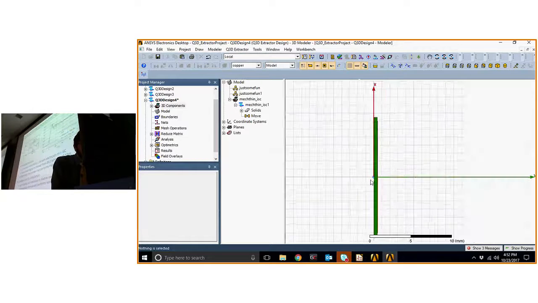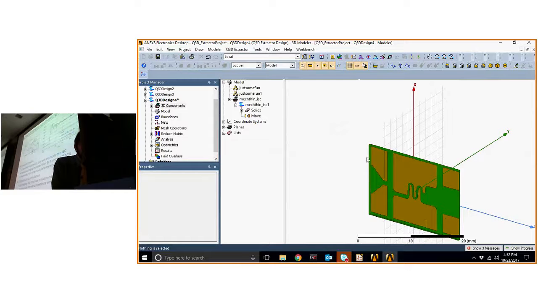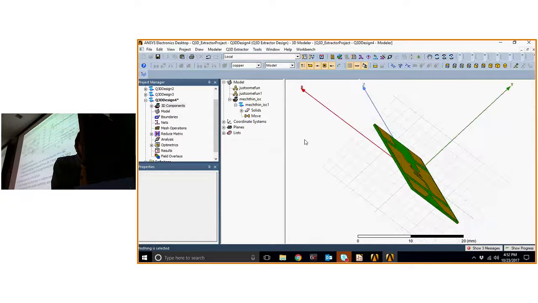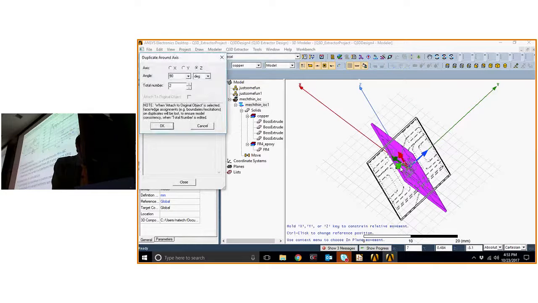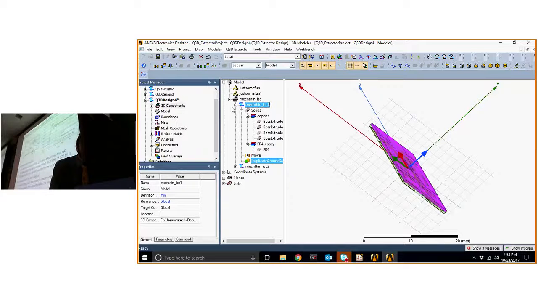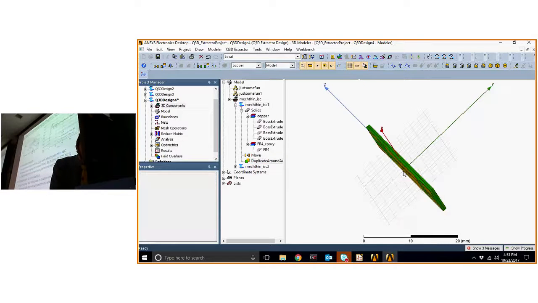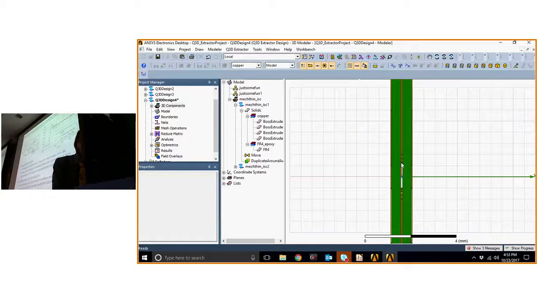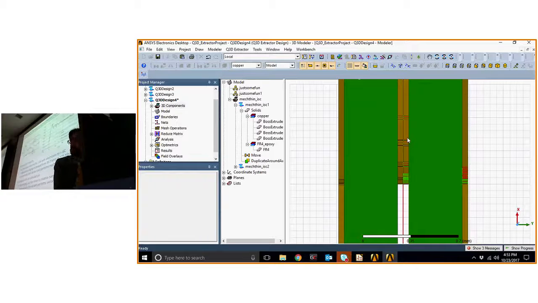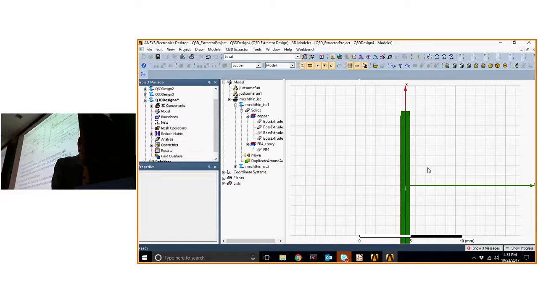And then the shortcut I want to make sure I show is how do I get another board right on the other side without having to do this import and shuffle around. I can select this instance of the mechanically thin ISC and use this duplicate around axis. And I see my z-axis is probably the one I want to duplicate around. 180 degrees means that it's actually flipped and not just mirrored. And we can verify that the coppers are indeed abutting. So we'll have a contiguous surface for our electrical simulation.